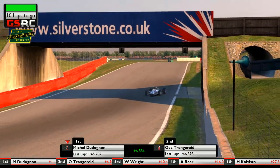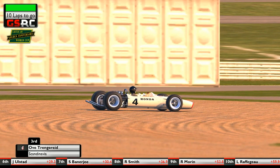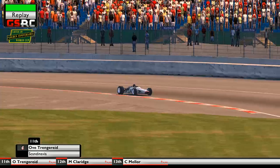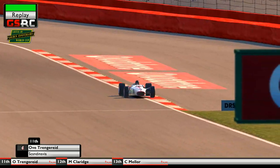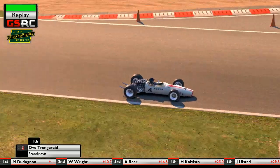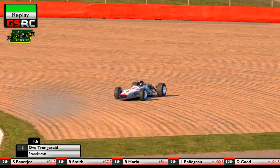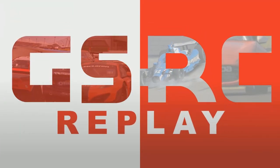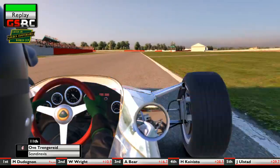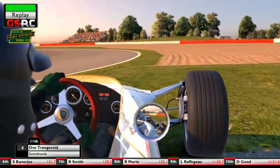We wondered if Trangerade would be able to run him down. It doesn't look... Trangerade with a mistake. Oh, and that's going to hand second away to Billy Bob Wright. And Trangerade's taking a tow. Did he hit something? I thought he just spun off. Oh, no, he blew the motor. Blew an engine. Yes. Uh-oh, missed a gear, Joe. He missed a gear coming into Abbey. Oh, crushing blow for... Oh, wow. What was a great start to the season. We're going to watch on board and listen. And there you can hear it just go away.